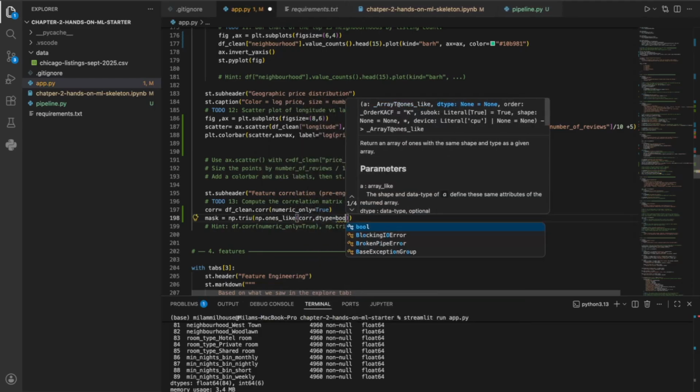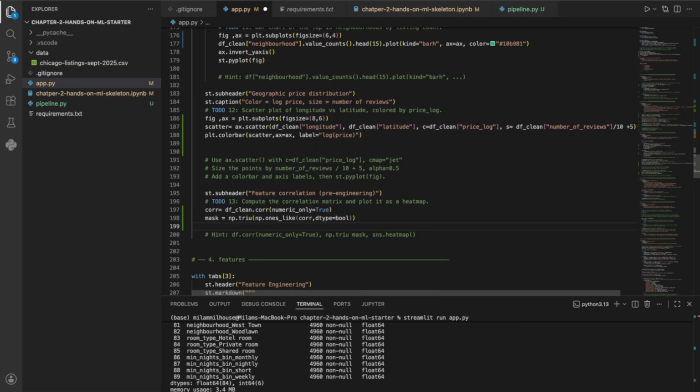I think a lot of this stuff you can also copy and paste from the notebook.